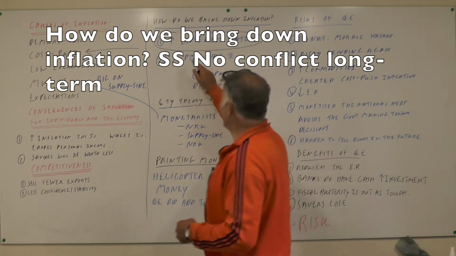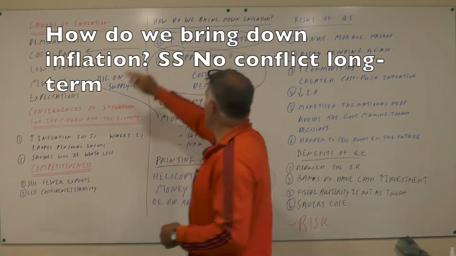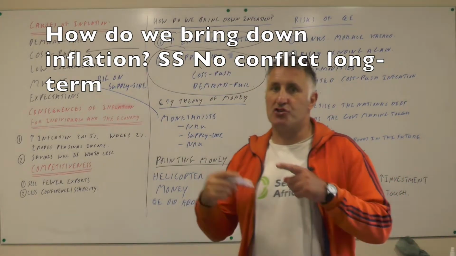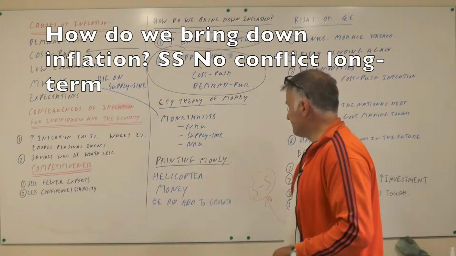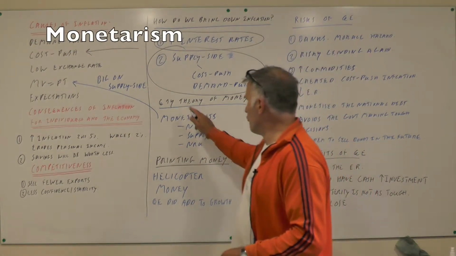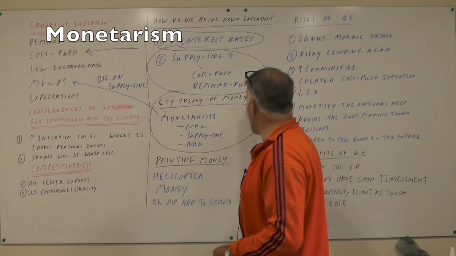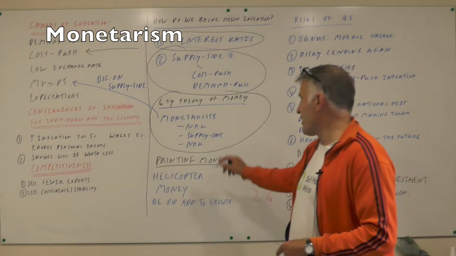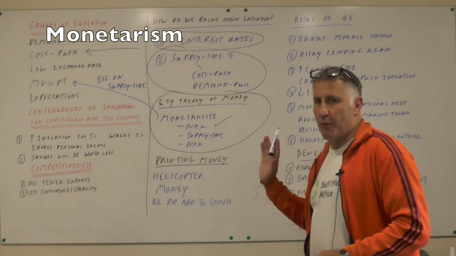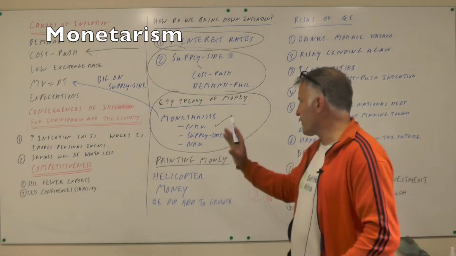However, clearly the best way of getting rid of inflation is through supply-side economics, but supply-side economics can take a long time to work its way through the economy. We've also already looked at the quantity theory of money. This is a monetarist argument. We've just looked at on the previous lesson about the natural rate of unemployment and how we want to reduce the long-run Phillips curve, we want to shift that inwards.